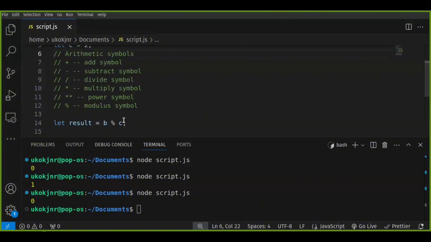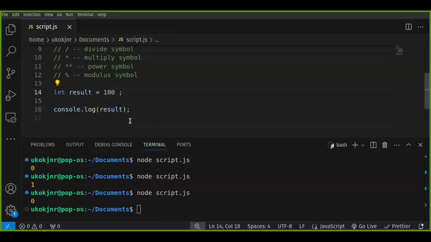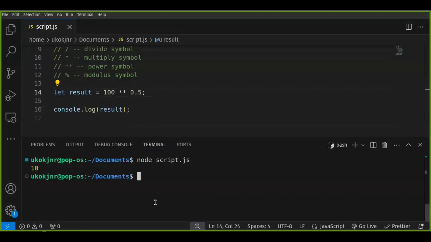For example, 100 raised to the power of 0.5. That's 10, because 10 times 10, 10 raised to the power of 2, is 100.